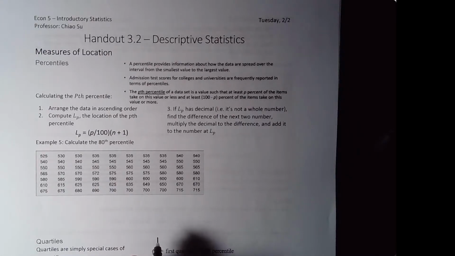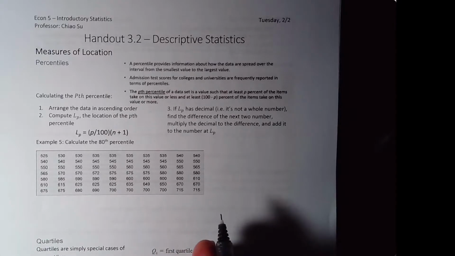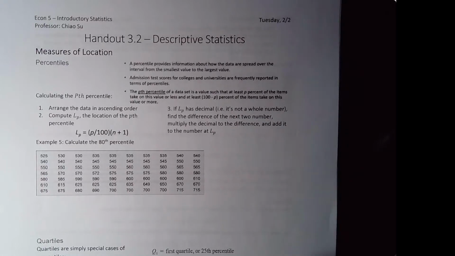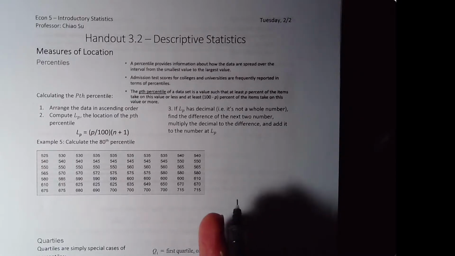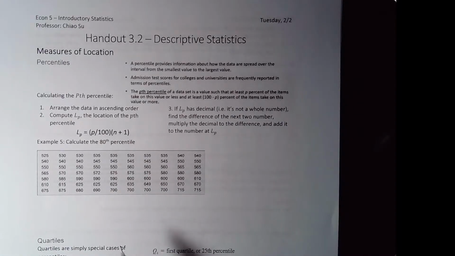For another example, I could say the 20th percentile of height is 4 feet 5 inches. Okay, so that means 20% of the population are 4 feet 5 inches or shorter. Right. Okay, and we're already seeing a percentile, and that is the median. So a median is a measure of center, but it's also a percentile. A median is the 50th percentile. So at the median, 50% of the population is below the median, and 50% of the population is above the median.